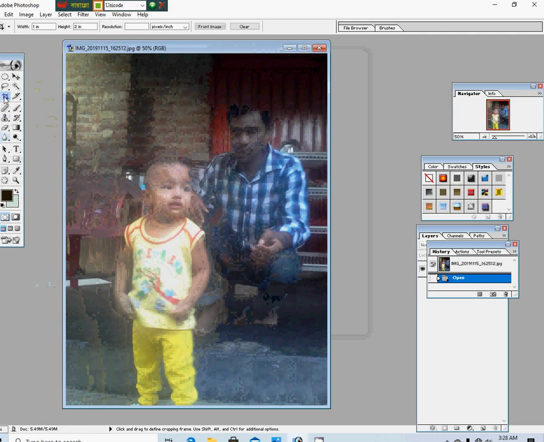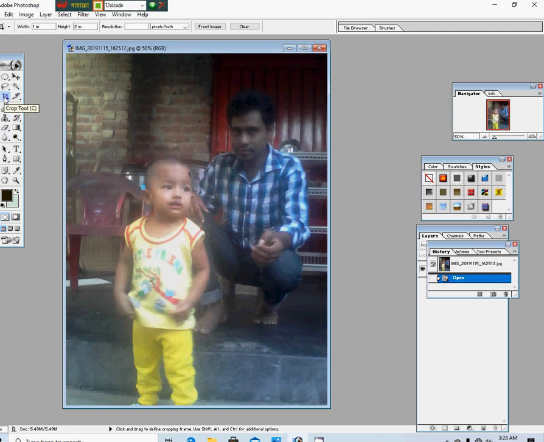This option is the crop tool. By this tool you can crop or resize, and here is its measuring box. You can measure your image, or you can resize your image from here.